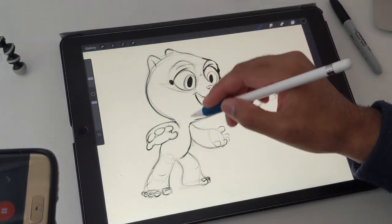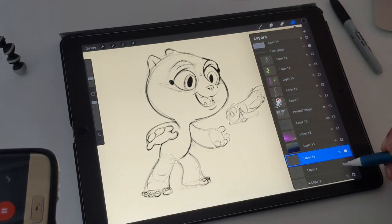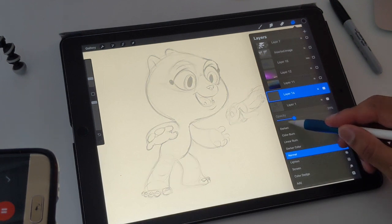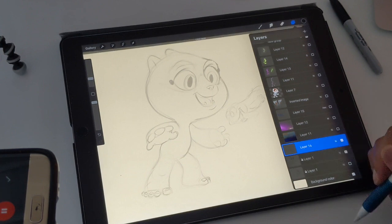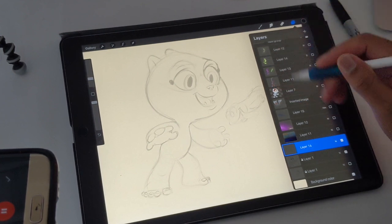Anyway, okay, so we're going to do line work for this guy that we already sketched in the last video. So the first thing we're going to do is make a new layer above, and we're going to go to the layer where our sketch is, bring that down to about 30%, and then lock it. I lock it so I don't accidentally mess with that layer or draw on that layer or anything like that.